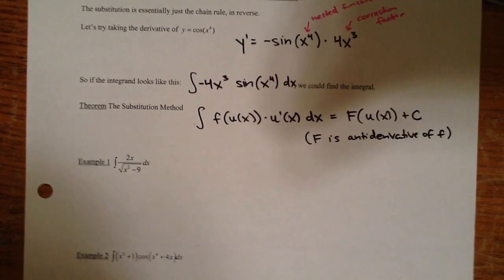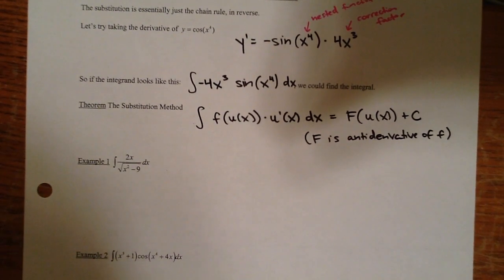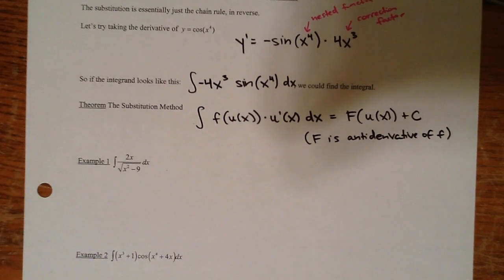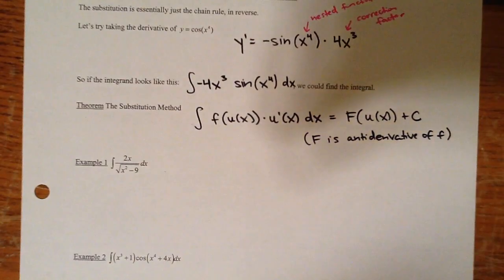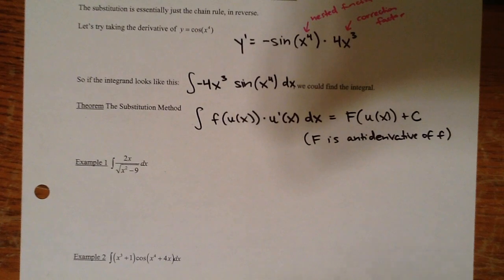First example here. These ones are going to be set up very, very nicely. So what you're looking for is a function that has a nested function, and then you want to find the derivative of the nested function somewhere in there. Okay, so what we're going to use as our nested function is the x squared minus 9. In this, it just requires a keen eye. Once you get used to these, you will be able to spot what the nested function is very, very quickly. Because you need to look for two things.